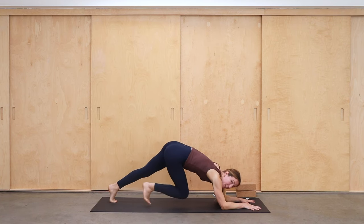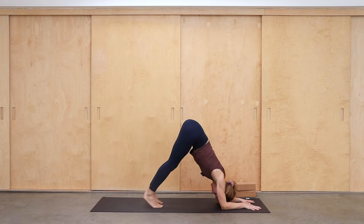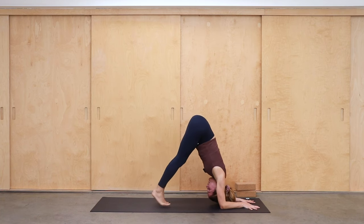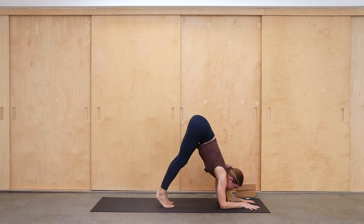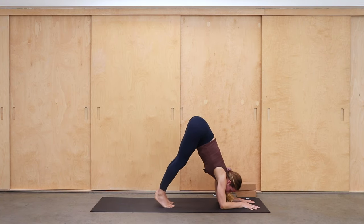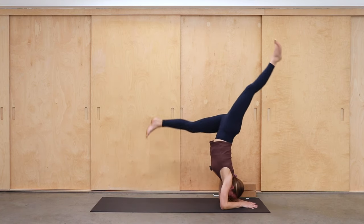Walk the feet to the middle of the bum rise. Gaze to your toes, right? Gaze through the elbows. Keep pressing into the forearms. Lift, lift, lift. How close can you walk the feet towards the arms? Gaze to the thumbs. Maybe kiss two times. Maybe you're in pincha already. Maybe kiss two more times.